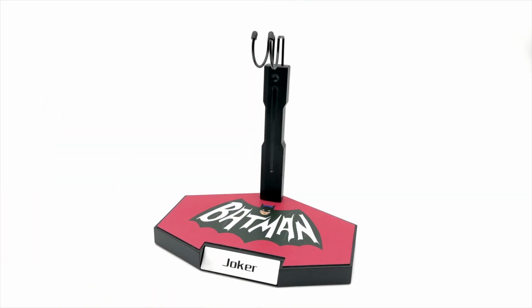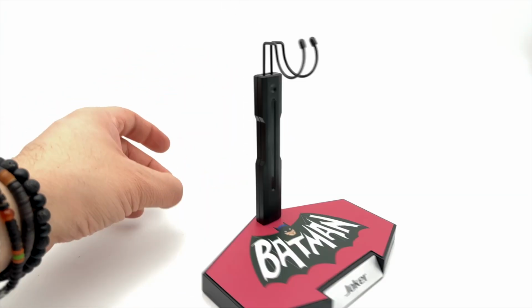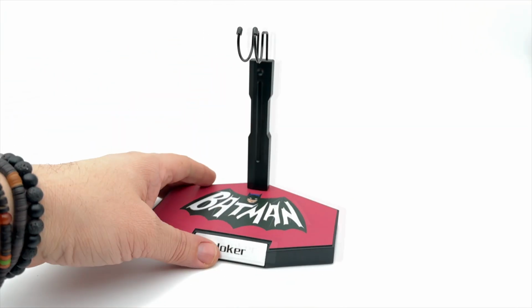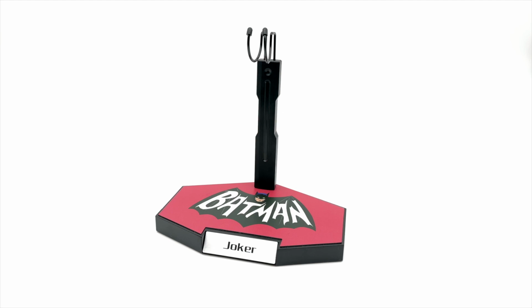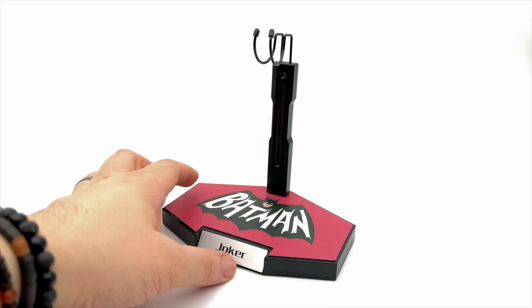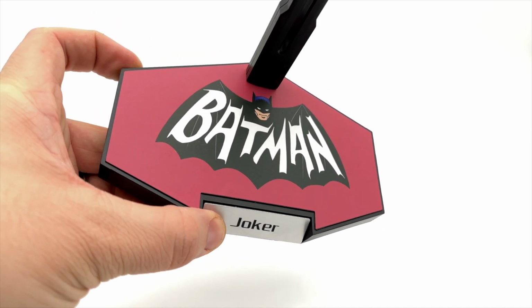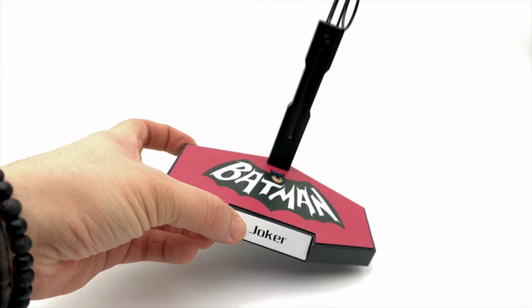Now, as far as a 1/6 scale crotch grabber stand, in my opinion, Mars Toys nailed it. And you might be asking yourself, why, Casey? It's a very stereotypical Hot Toys kind of hollow crotch grabber stand, and in my opinion, that's not necessarily a bad thing because we are very accustomed to these things. I just absolutely love this bright, vibrant Batman logo that's printed down here. It just looks insane. I really, really love that.